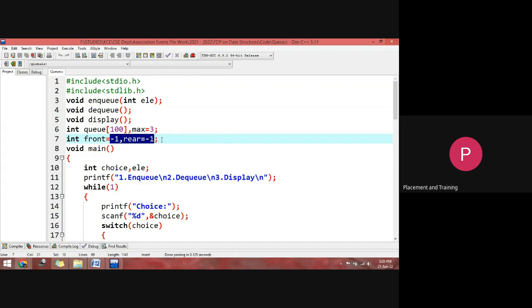Initially, front and rear are -1. Why do we have two variables? One is for checking insertion, and the other one is for checking deletion.